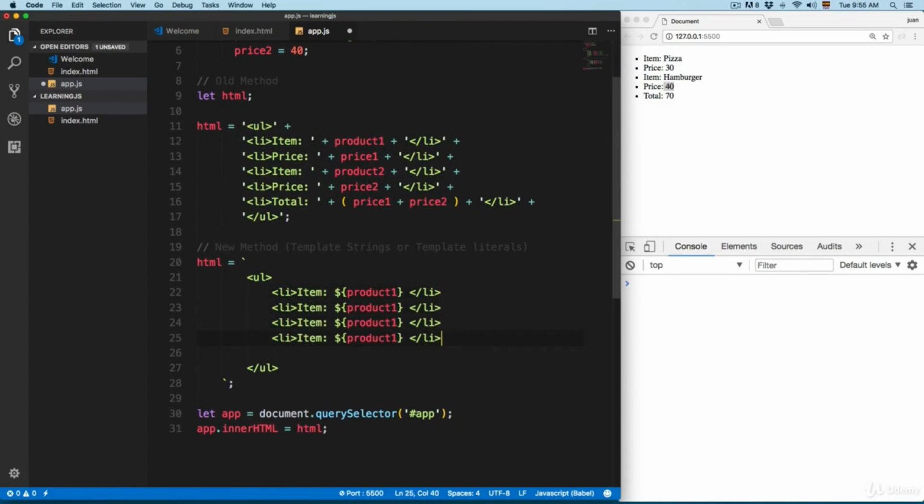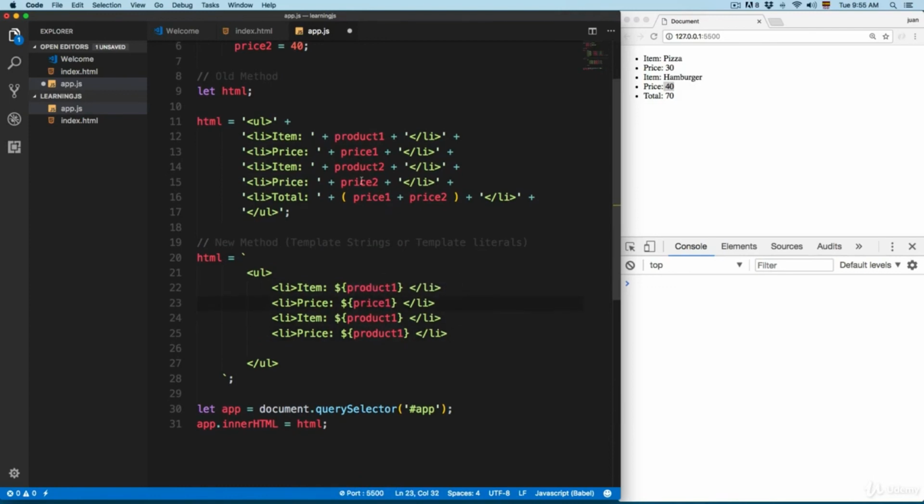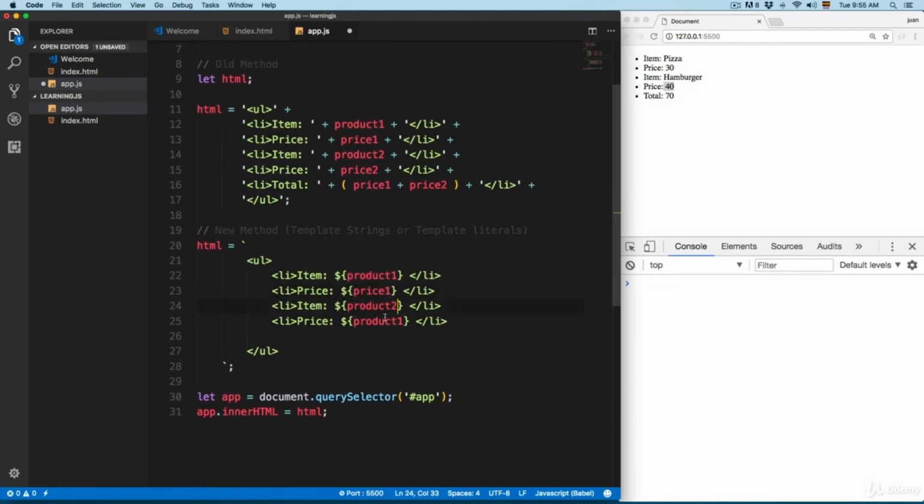finishing this example. We're gonna add, for example, price, the second item, and another price. So let's add price 1 right here, price 1, and product 2, and price 2.